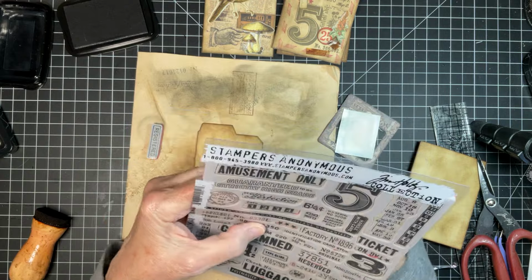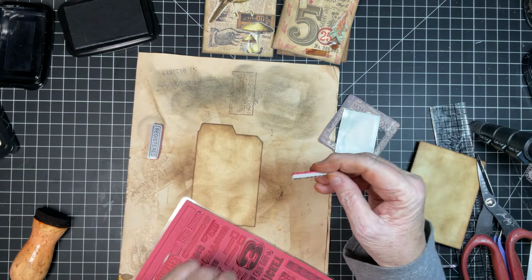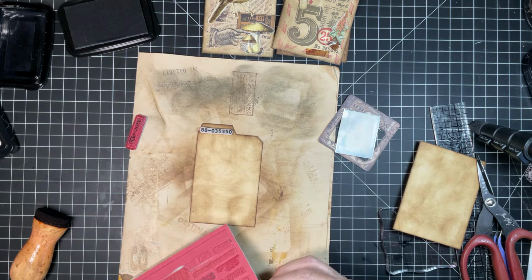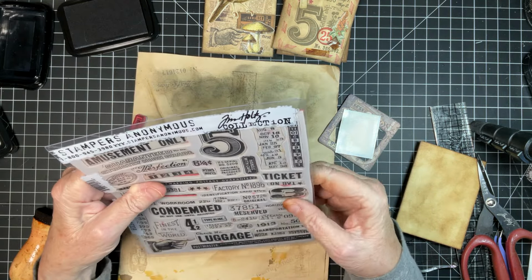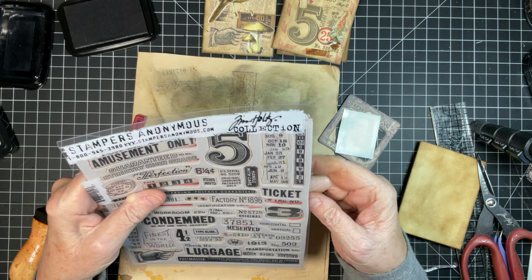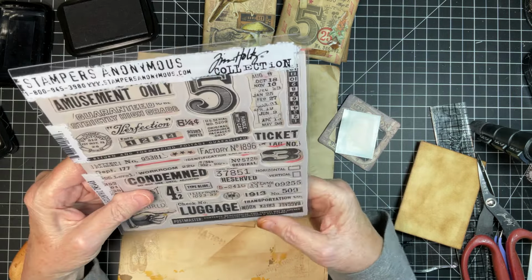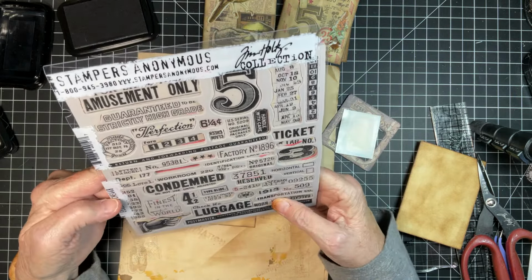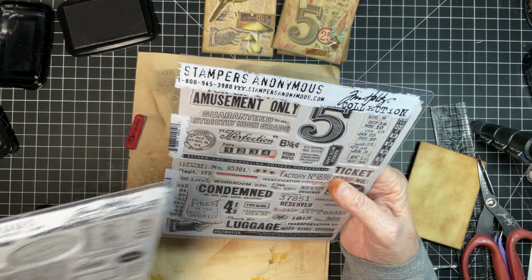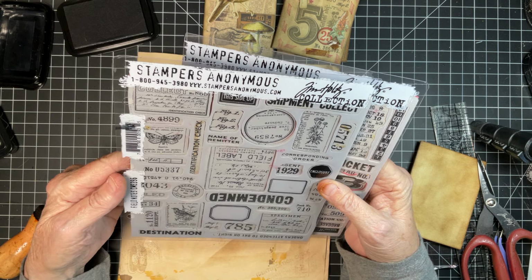This is a good number. Maybe we'll use that right there. That looks like it'll fit, if I can kind of lay it out just a little bit. I know what I'm looking for. You would think I would have this down, as much as I've been using these.